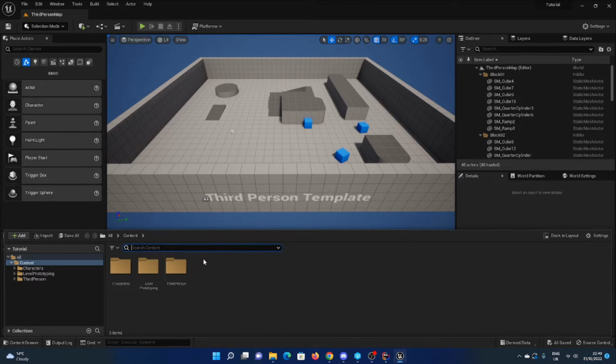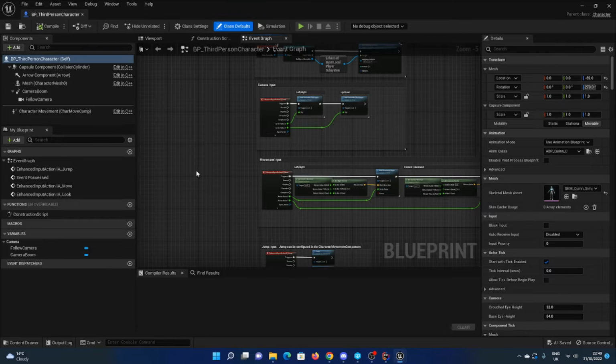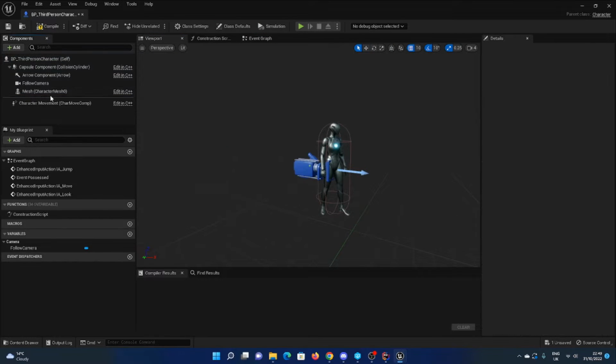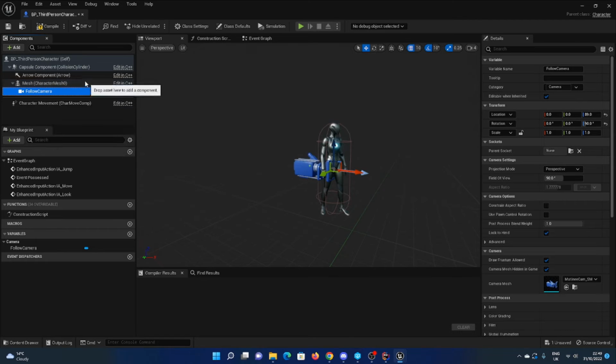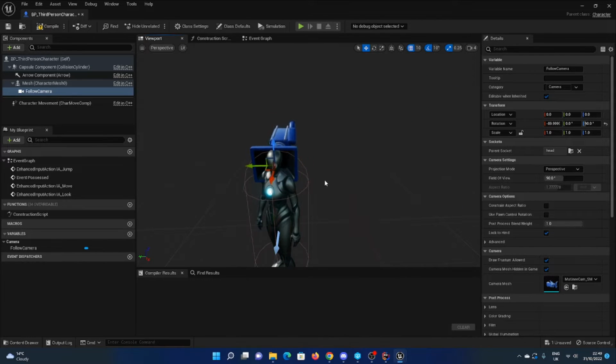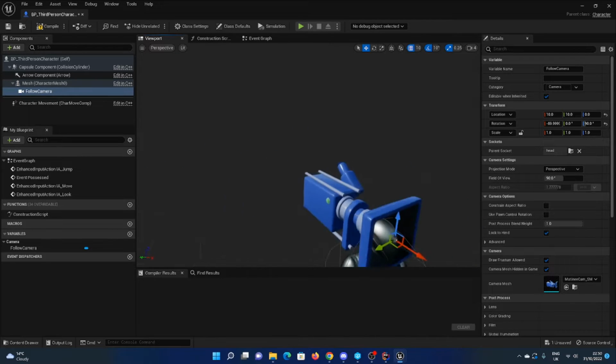So, load it up. We're going to go to the third person character blueprint. Go to the viewport, it'll make things a bit easier to see. Go to the camera boom and delete it. Get the follow camera attached to the mesh and attach it to the head socket. If you guys have followed any other first person character tutorials, then you'll know the drill by now. It's quite easy to guess. So this is in the right position roughly. Play around with it, see what's going on.